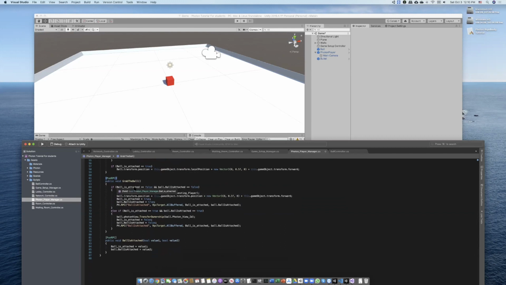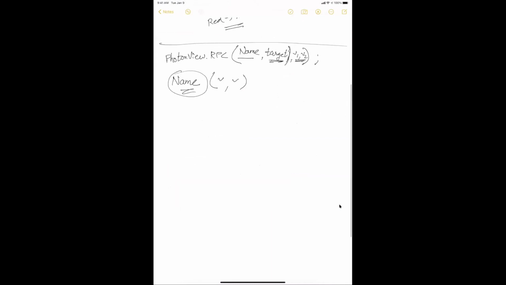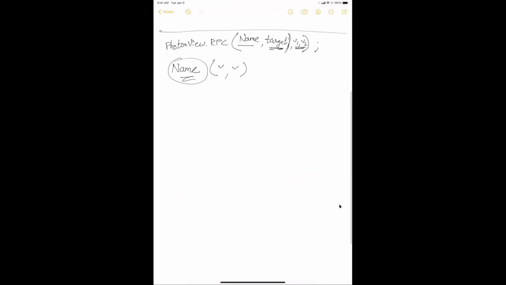So the ball is attached, if ball is attached equals false. Here one thing I need to tell you, I need to share my screen again to my iPad. Okay. So here is the ball and here is the player.